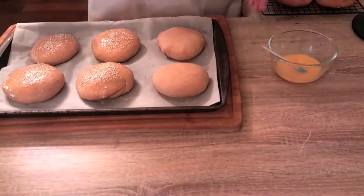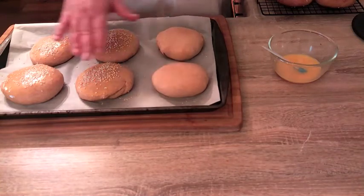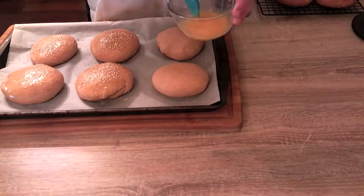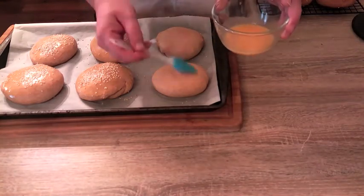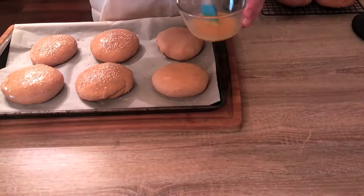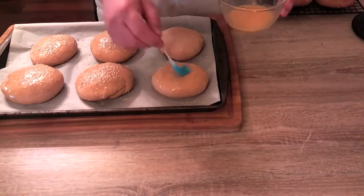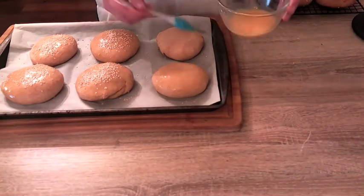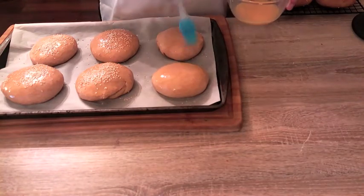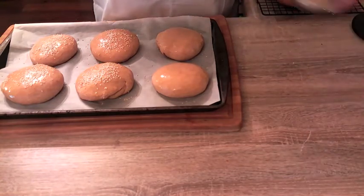Okay, so after we made the rounds and we let it rise for about 40 minutes, you can see they're a little puffy now. And what I have here is just a little egg wash. I have one egg beaten with a tablespoon of water, and you just lightly brush that on top, and then sprinkle on some sesame seeds. You can also use poppy seeds. You could use minced onions. That everything bagel spice would probably be really good on these buns as well. And so we're just going to put the egg wash on there, and that's some sesame seeds.